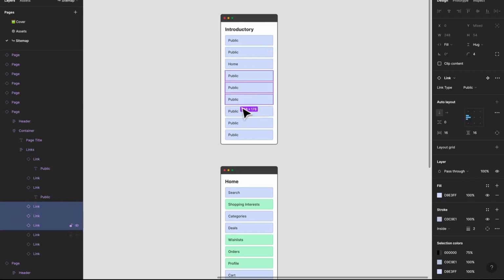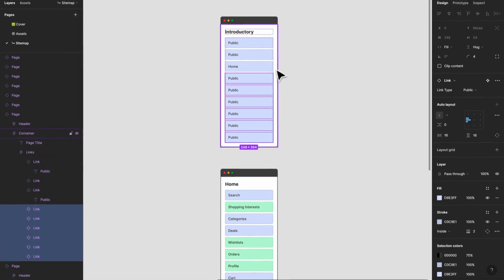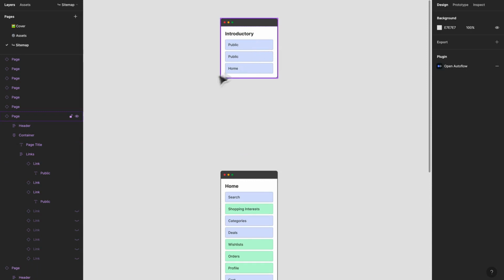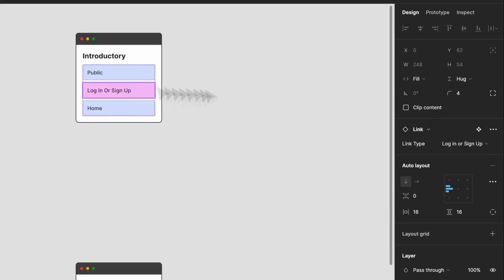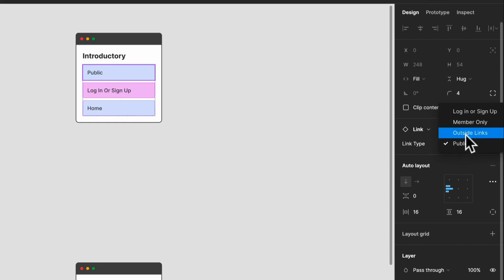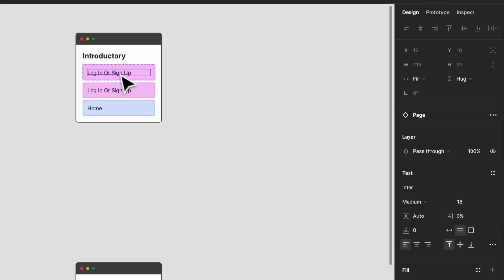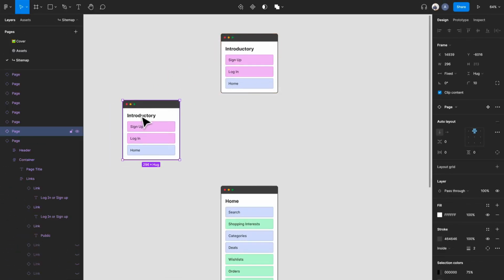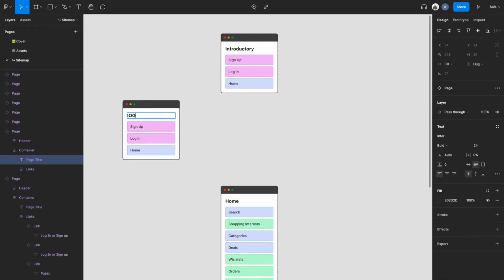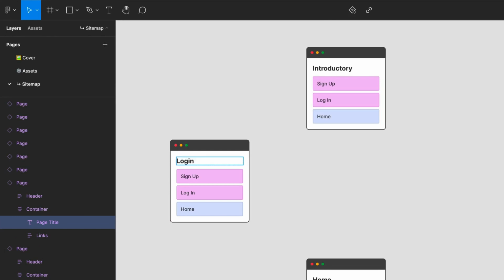So let's take all these, and we're just going to press delete, and you can actually delete them and they'll hide because it is a component. And so what I'm going to do here is create two different sections, one for login and one for sign up. So I'll call the sign up just sign up. Delete the rest of the text there, and for login we'll delete the text there. We'll probably steal this one. That makes sense. Okay, and then I'm going to make another one of these for login as well.